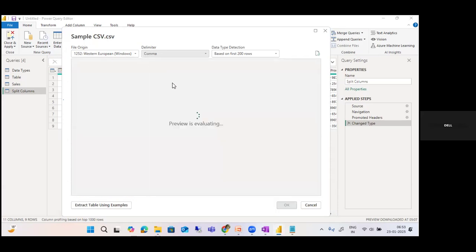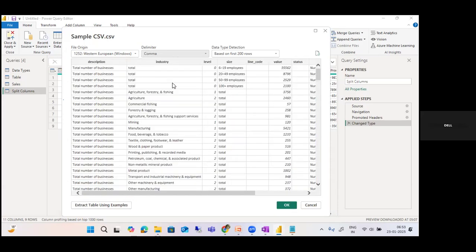I have one doubt. In the same column, we have used multiple delimiters. Is there any chance we can split in that way also? I didn't get you. So we have one column with two different delimiters, right? For example, total, comma, some name, and later on a dot. We can consider them as two different delimiters, right? In the same column, we have two different delimiters. Good question.